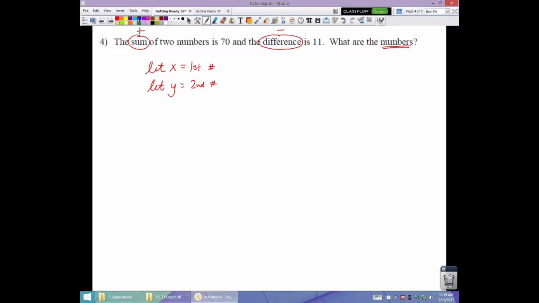Okay, so whenever we do these systems of equations from a word problem, from a scenario, we have to think about what are the two different kinds of information that we have here. And in this case, it's just simply that once they were added, so that will give me one equation, and then later they were subtracted, so that gives me another equation. So when these two numbers I don't know, x and y, are added, their sum is 70. But then when I subtract those same two numbers, I get 11.